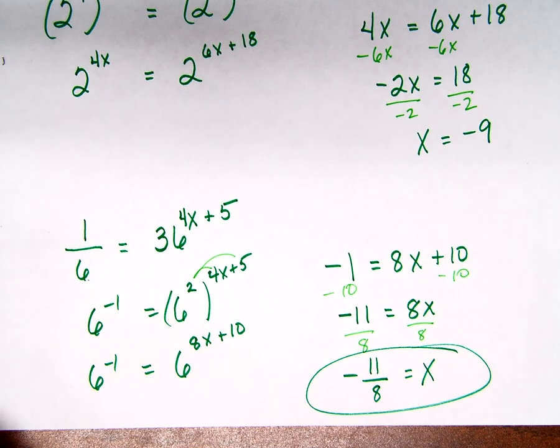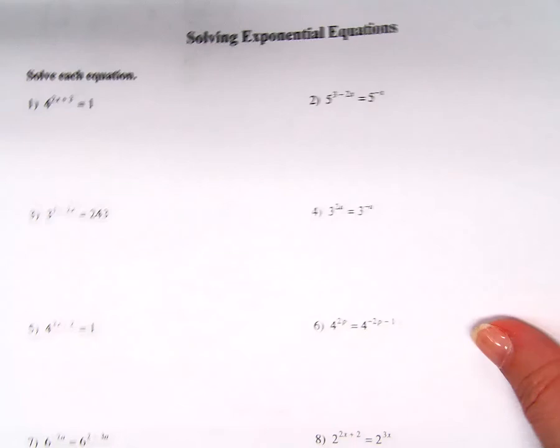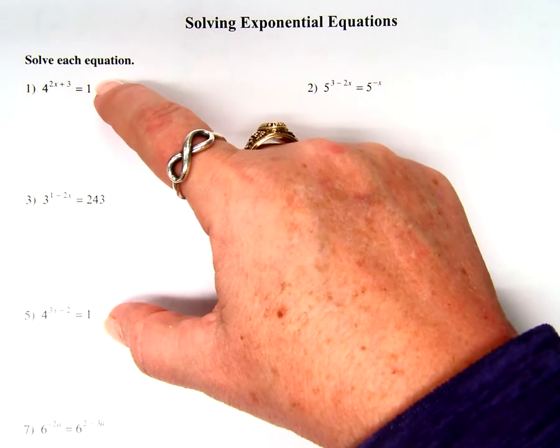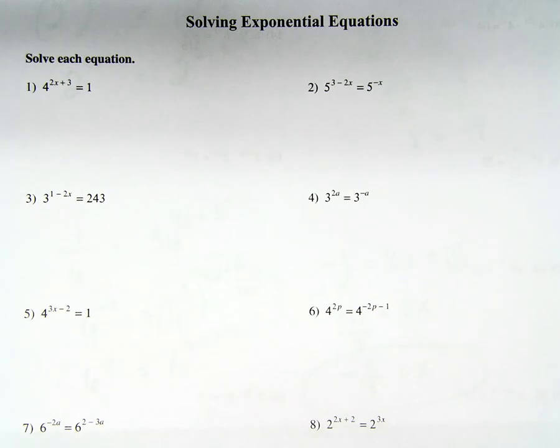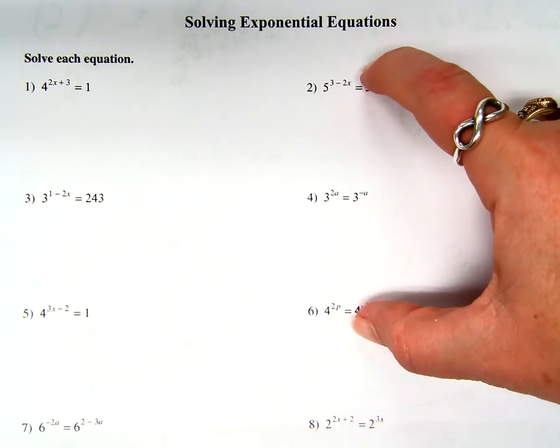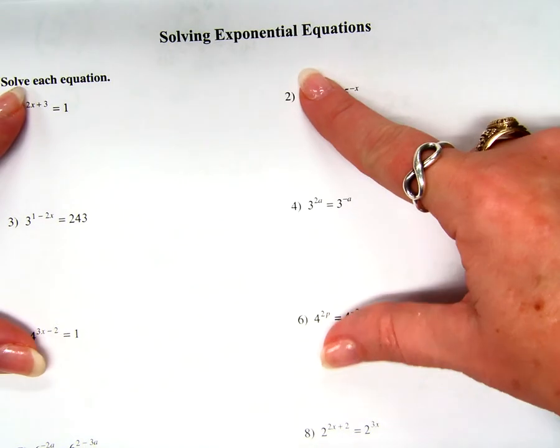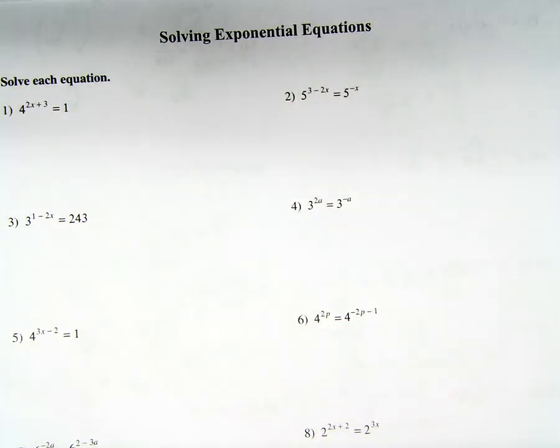On the worksheet, the problems that I want you to do are all the evens except for 1 and 5. Except I meant to say odds. Can I start again? I want you to do all the odds except for 1 and 5. 1 and 5, I want you to do 2 and 6 instead. So all the odds, except not 1 and 5, but 2 and 6 instead. Does that make sense? Any questions?